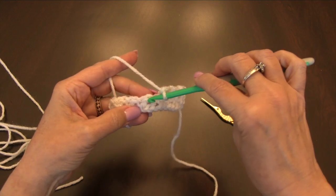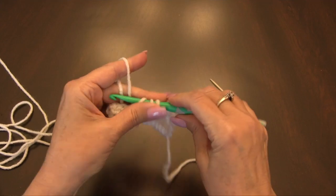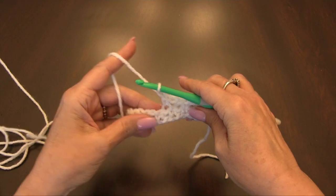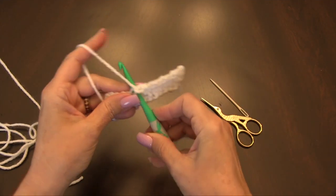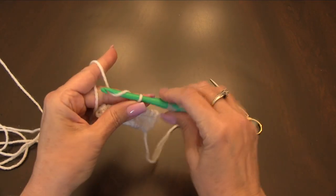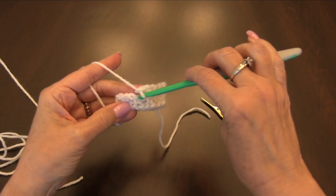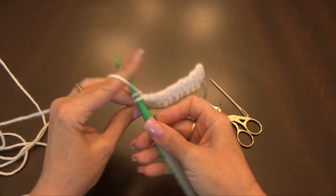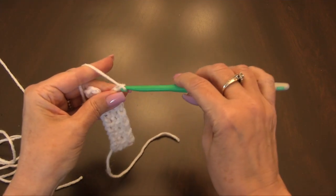Skip this one, go into the following one, yarn over, pull through, yarn over 2, stitch 1. Skip, insert, yarn over, pull through 2, and chain 1. Skip this one, go into the next one, insert your hook, pull through, yarn over 2, chain 1.